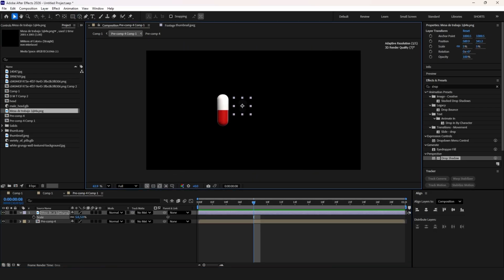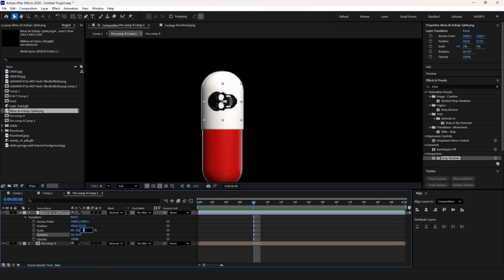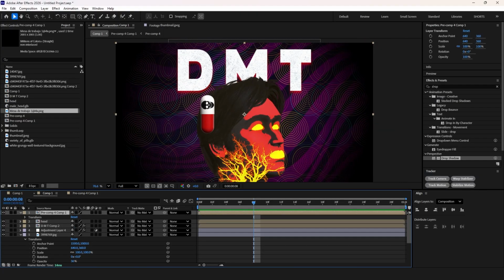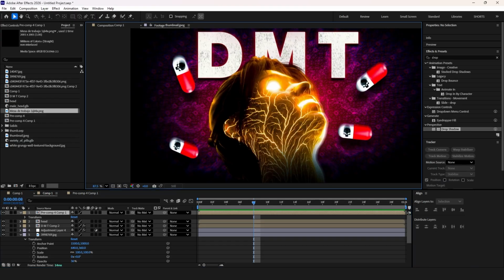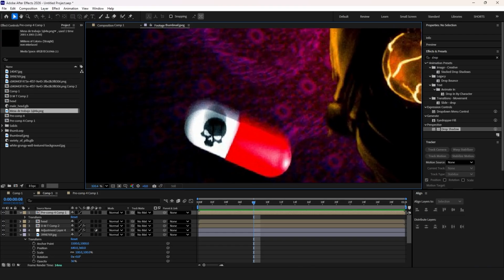So I'm going to move it on this white section so it's visible. This is large, so I'm going to set it to 3%. Add rotation to -90. Adjust scale to 4%. Then I'm going to go back. So if we look at this pill here, it has this sort of blur and also this outline that is similar to a rainbow color.